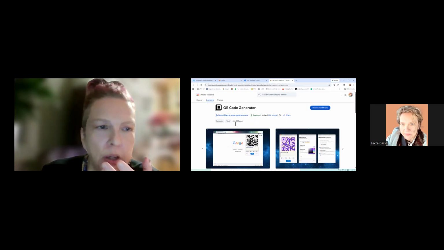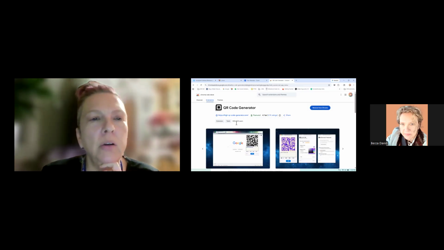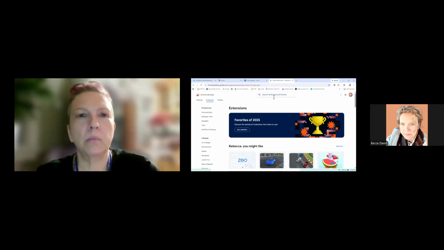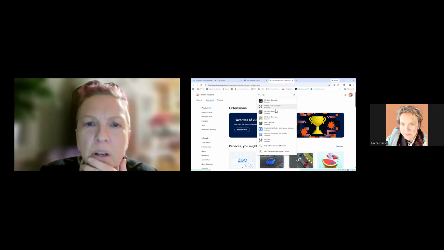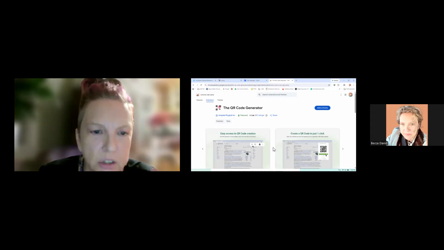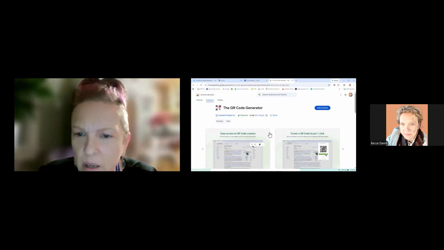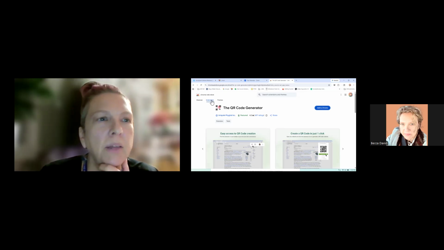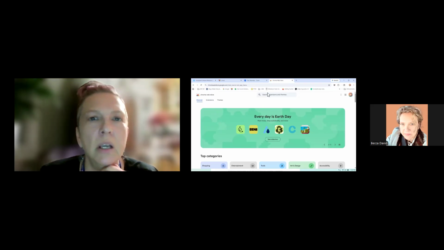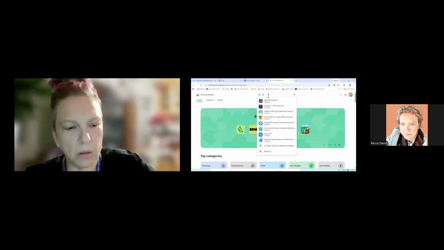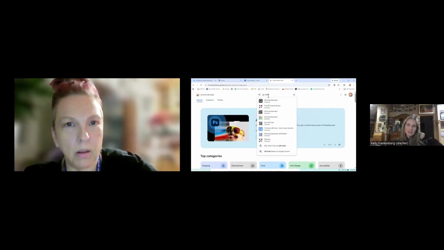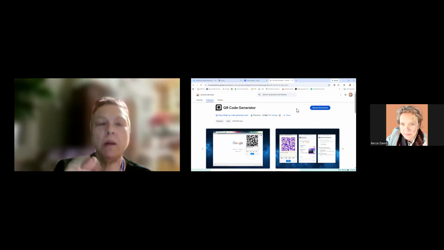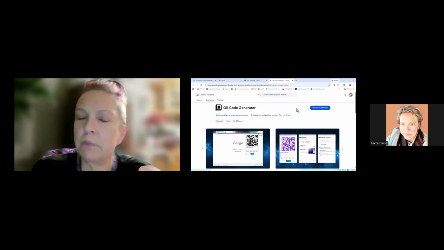So you can also see that with the different tools here, this one has 800,000 users. And like the fellow in our video, QR code generator extension, it's going to take you to another place. They're all different, but they're all the same. But I like that first one that comes up simply because it's easy to use. Well, and it's free, because it sounded like the guy in the video, his was a platform that you have to pay a subscription for. Yeah, somebody like that, they have more complex ones.